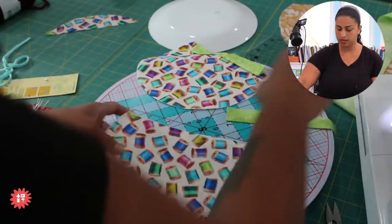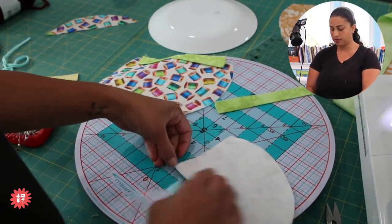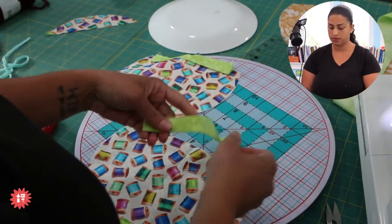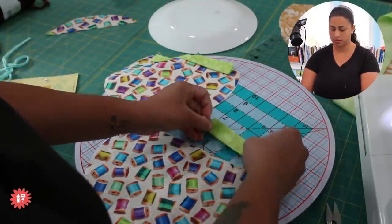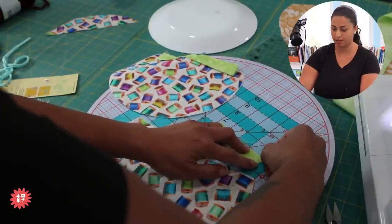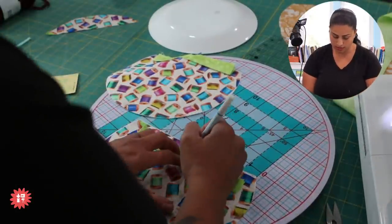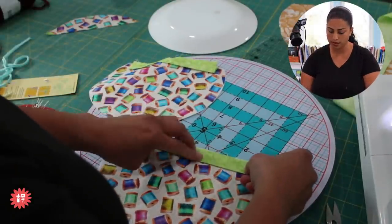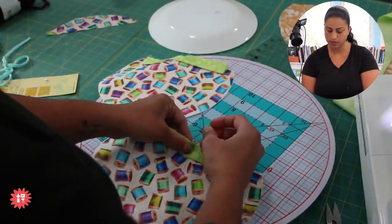We'll do the same thing to these two. Scratchy scratch at the middle. You can mark it if you need to. Same thing to this one. Just make sure that you have them properly folded in half, because otherwise you're going to get a crease there, but it might not be exactly in half. And that crease is here. So one on top of the other, raw edges of all the layers aligned. And I'll put my pin.